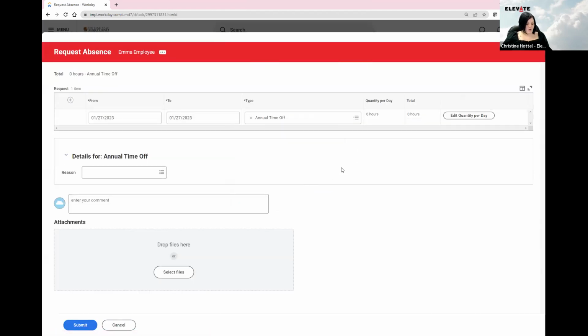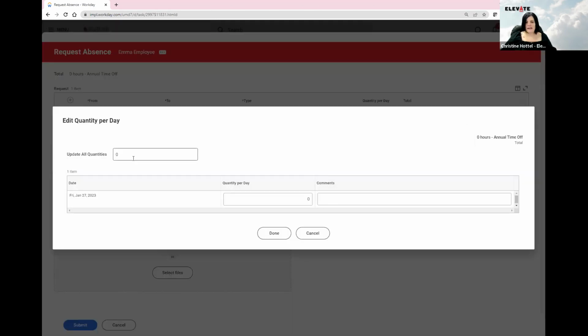So now Emma is going to finish out the details of this request. So she needs to edit the quantity of hours per day that she wants to take for annual time off on the 27th. So we're going to edit the quantity per day. And you can edit the quantity at the top, which is really great if you've selected more than 1 day of time off.